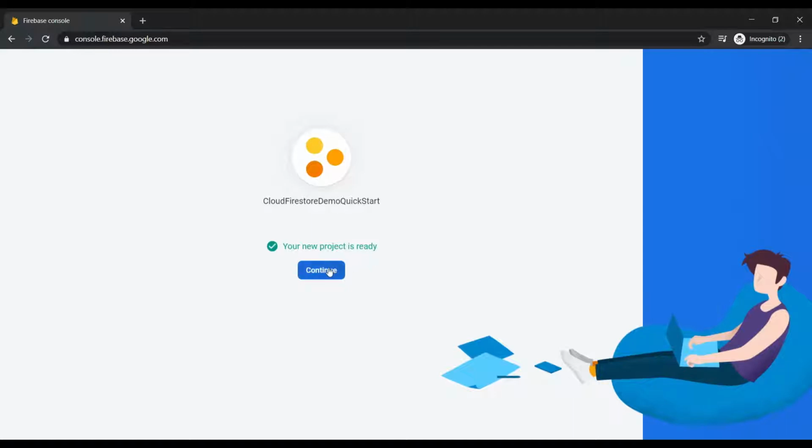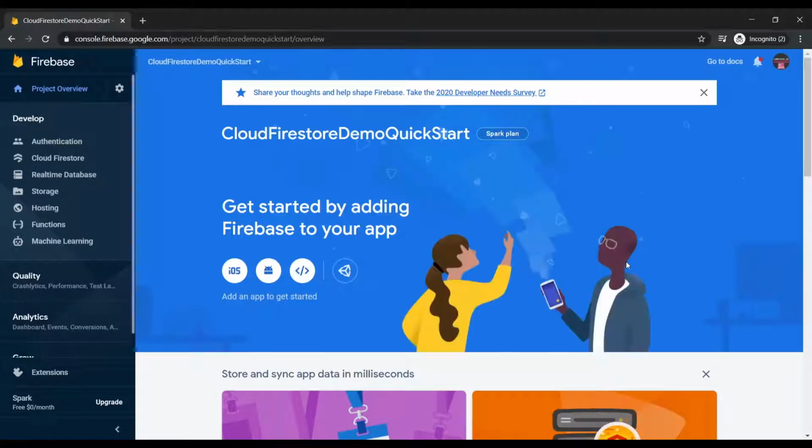So our project is ready. Let's click continue and wait for our homepage. This is our project dashboard, or overview. This is a brand new Firebase project. Now, if you have used Firebase before, you know that it provides a host of features like authentication, the two databases that we were just talking about, storage, hosting, functions, machine learning. These are all really powerful and really unique. Firebase, for me, is something I believe is amazing for every app developer ever. I think it provides everything in this sort of service that makes everything so much easier.